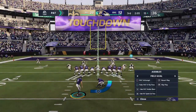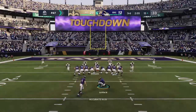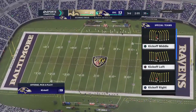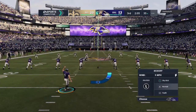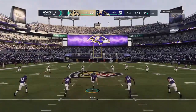Yeah, how about him doing things a little bit on the reverse side there, Brandon, because he softened them up throwing the football and opened up the running lanes. And when he gets a little bit of a sliver, he's gone. And that's exactly what he did there. Tucker with the extra point. And that'll cut the lead down to a touchdown. Kickoff for Baltimore. Tucker now to kick it away following the touchdown.